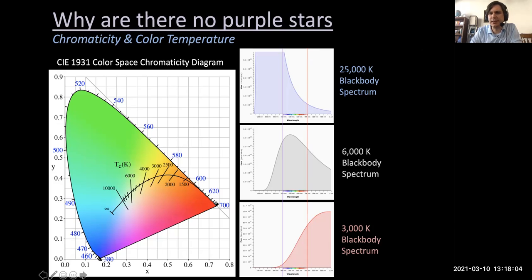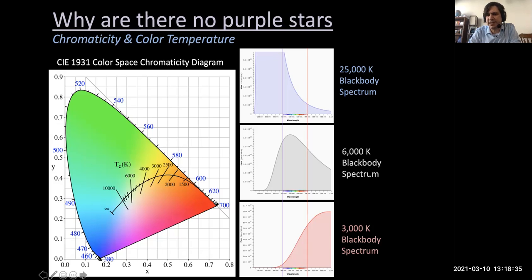So you can see in this 25,000, we see a whole lot of violet colors and a little bit of red, which means all those photons from that starlight are entering our eye, and we're getting our blue ones going, holy crap, that's a lot of blue. We're getting our green ones going, that's a lot of green. And then we're getting the red ones like, I don't see much red, but it's there, I'm still detecting it. And then our eye is going to blend all that together, and we're going to end up seeing this as a blue star. Why not a purple star? Let's come back to that in a second.